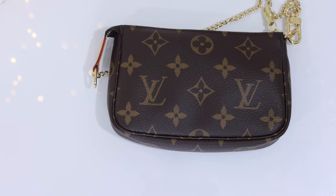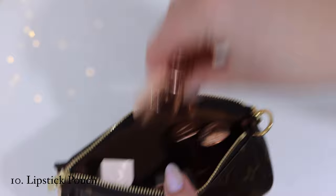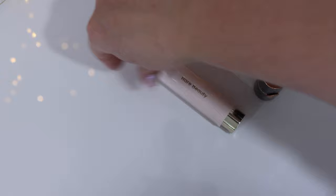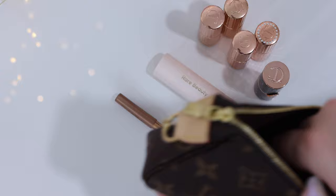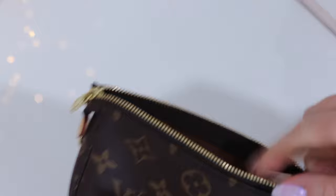This option is probably not the most practical, but I wanted to give you a sense of what fits inside. You can actually fit six standard-size lipsticks — some Charlotte Tilbury lipsticks, one of her slightly larger Hot Lips 2 lipsticks, the new Rare Beauty lipstick, and a lip liner. I did try to fit the Rare Beauty lip liner in and it fits, but the minute you start adding other things you're going to be very tight on space. Those fit quite comfortably though.